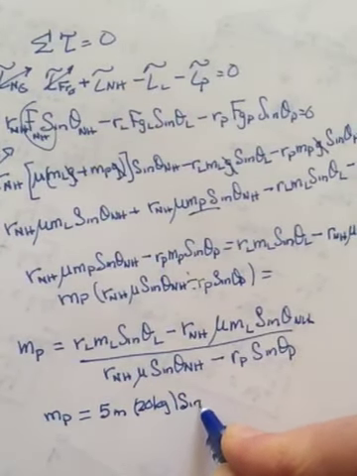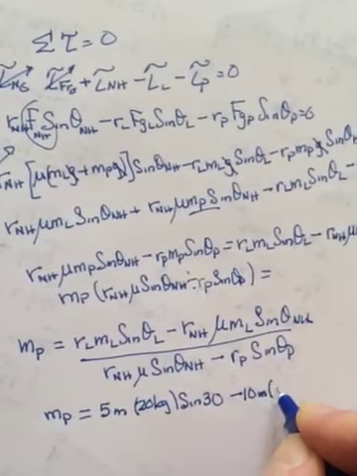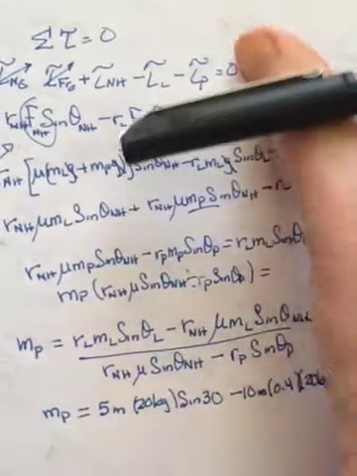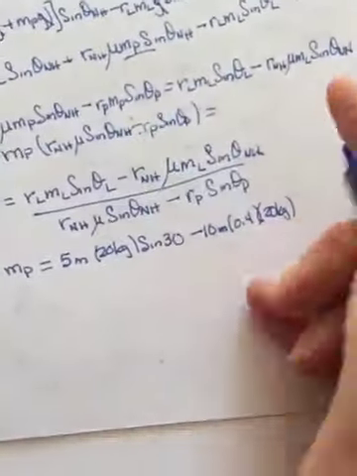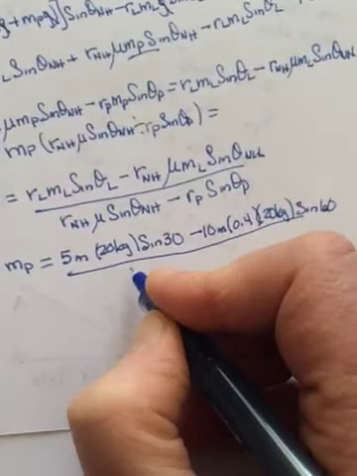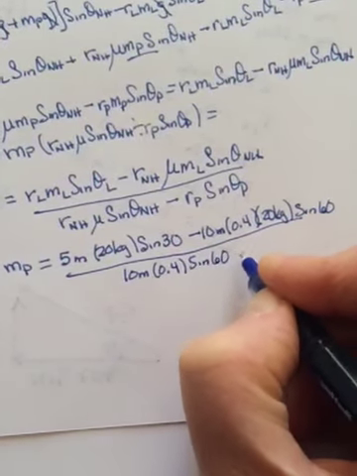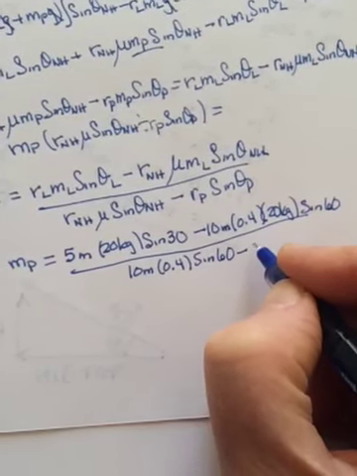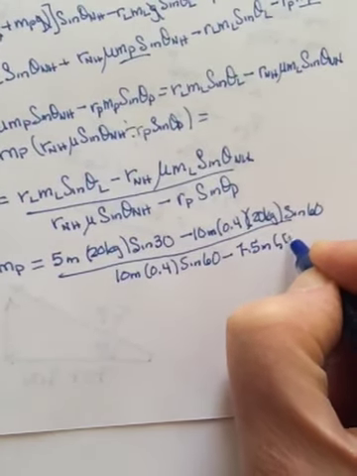So sine of 30. Normal, r normal of the house, the full length, 10 meters. Coefficient was 0.4. Mass of the ladder, 20 kilograms. And the angle for the normal of the house will be this one, so that's 60 degrees. Sine of 60. On the bottom, r normal of the house, 10 meters, mu, 0.4, angle 60. R of the person, it said that they made it up, I have no idea how far, and I'm trying to find out, oh yeah, 7.5 meters, and sine of 30.